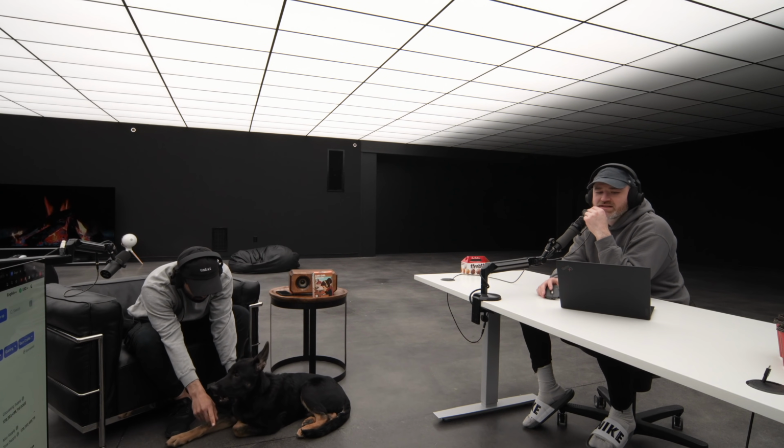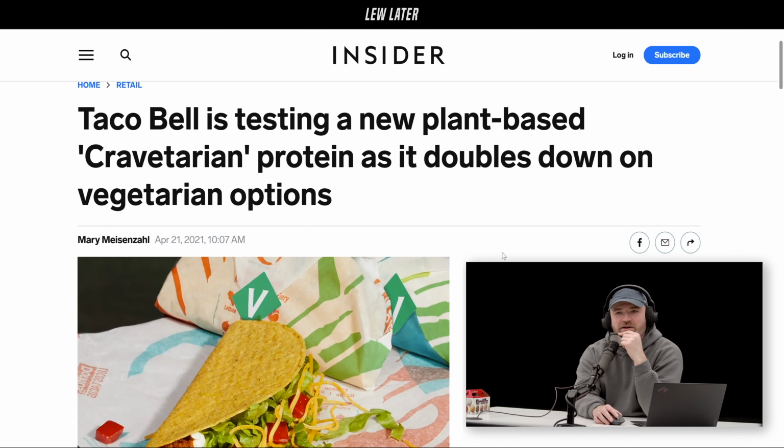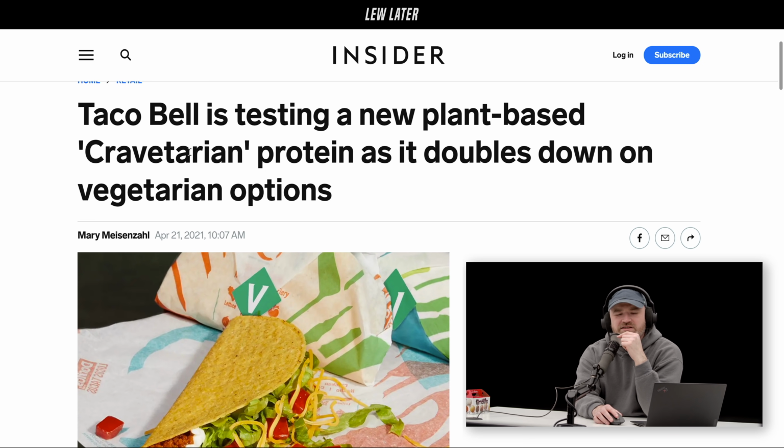Taco Bell is testing a new plant-based Cravitarian protein. Cravitarian. So I guess they want to kind of say vegetarian, but they're too cool, right? They're Taco Bell. So it has to be Cravitarian. And I didn't know this, but Taco Bell is apparently a popular choice for not just the vegetarians, but also the vegans, because you can actually pretty much order anything on their menu as vegetarian or vegan at Taco Bell. I didn't really even think about that.